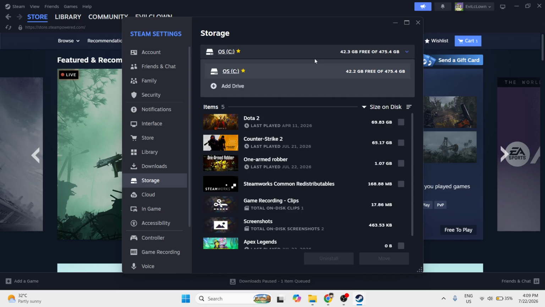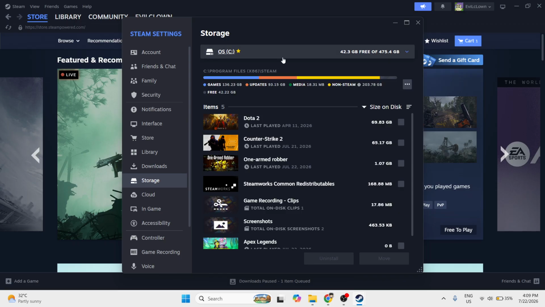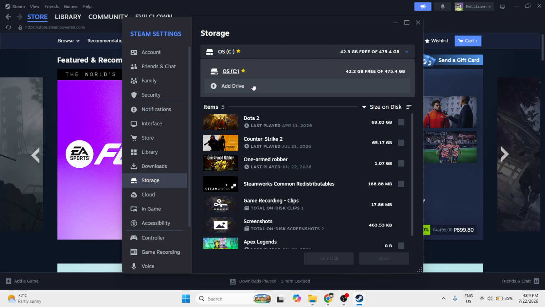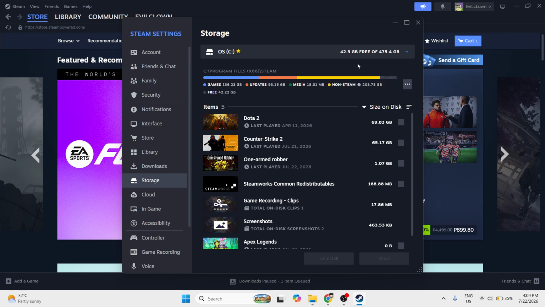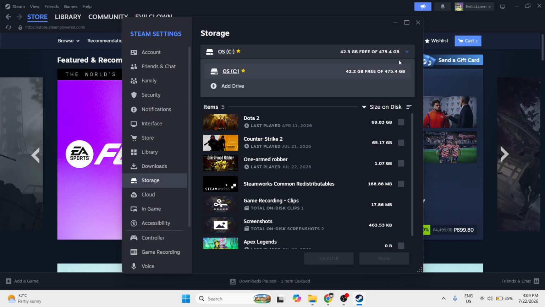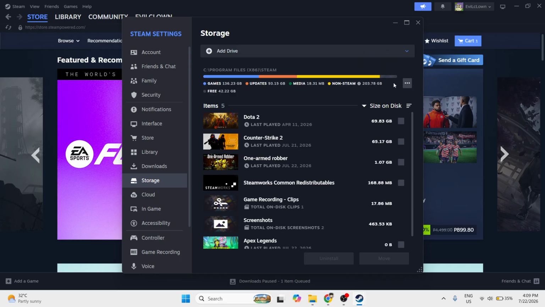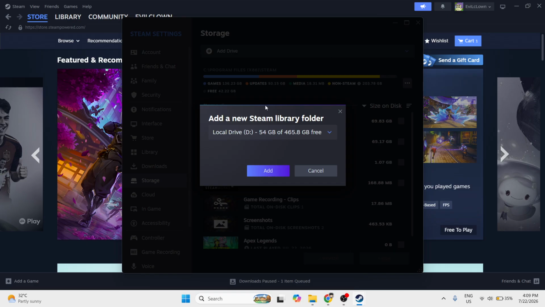If your goal is simply to put more Steam content somewhere else, this is the standard way to do it. It's useful for organizing your game files and reducing storage pressure on your primary drive. When selecting the new drive, make sure it has enough available space and is a drive you plan to keep connected and active, especially if you regularly use Steam or source-based content.